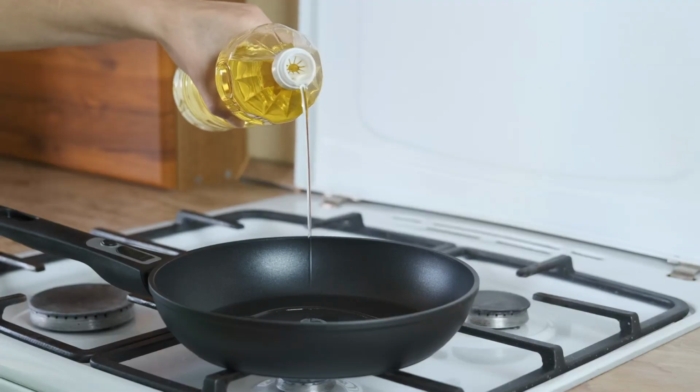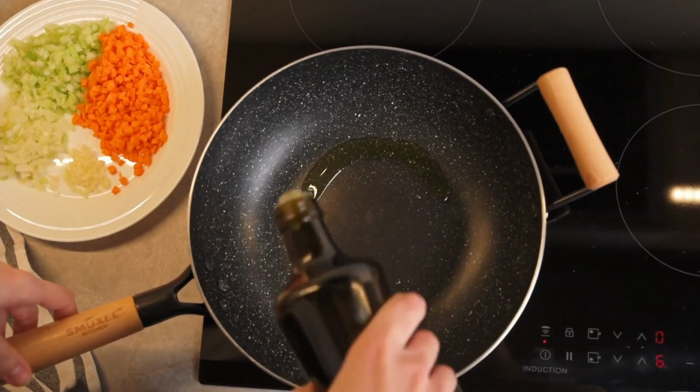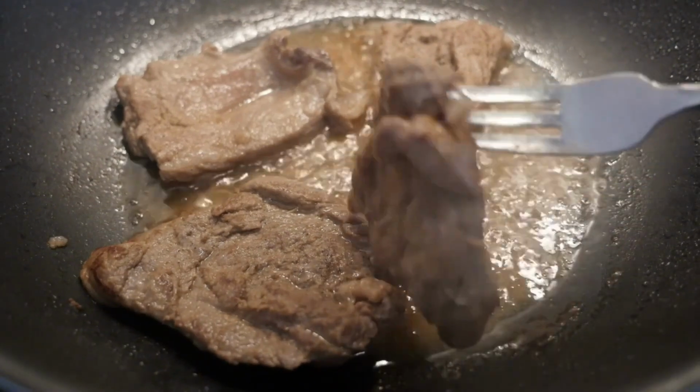This is really a highly requested topic because I think almost everyone uses some type of oil for cooking in their daily lives, to prepare recipes, even if it's just to saute rice, cook beans, or to lightly drizzle over a salad or grill some meat. Sometimes you have to add a little to the pan because the non-stick coating isn't that great anymore. So people ask me what the best fat options are and which ones should be avoided. So let's talk more about that now.